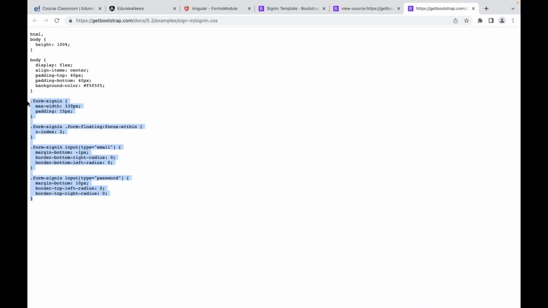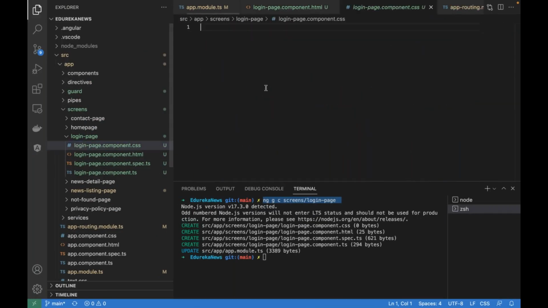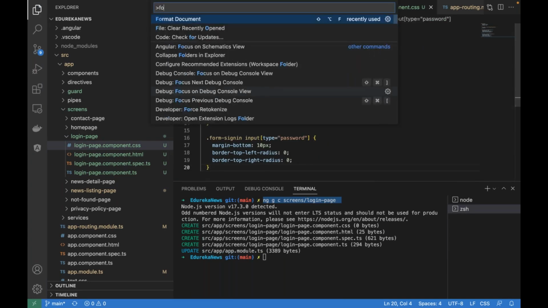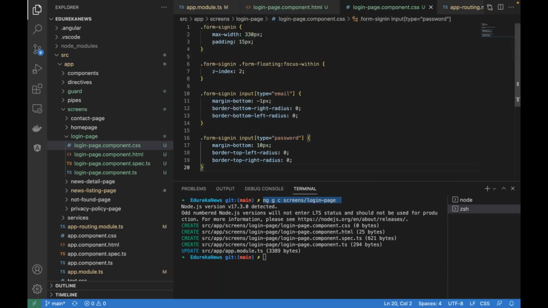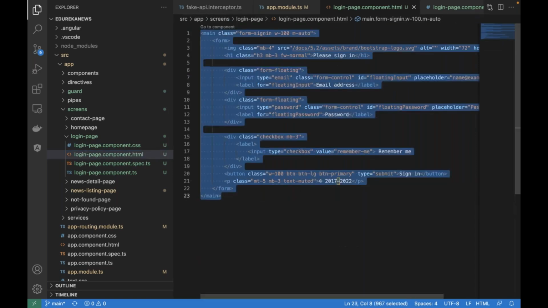So we'll just copy the CSS from here and add that into our template. Oh, sorry, in the CSS file. Okay, so that's our complete code for login page. Okay, so I will send you this. This is the HTML and this is the CSS which I'm sending now.